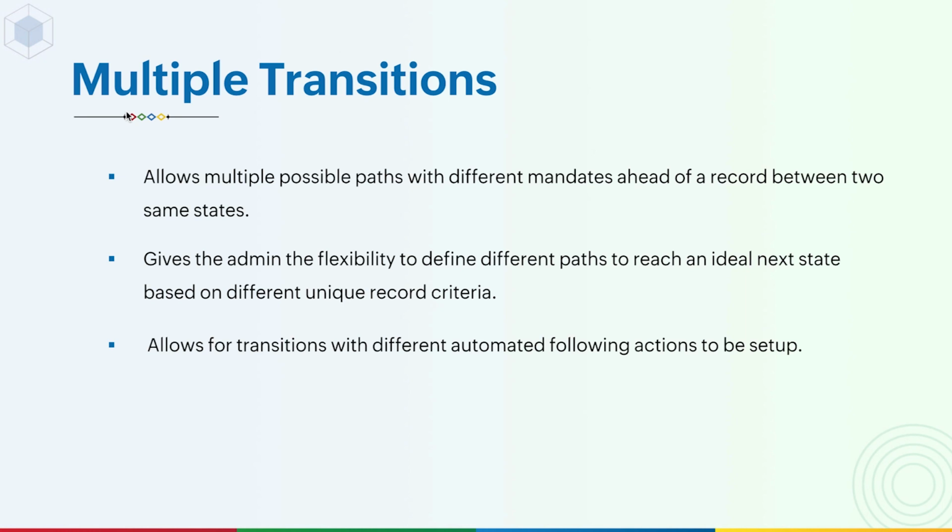Automatic actions after the transition is complete can't be configured, because the automatic actions that need to be created are different: for one, a task that needs to be created, and for the other process, an email that needs to be sent out. So neither of these can be configured. They have to be done manually.